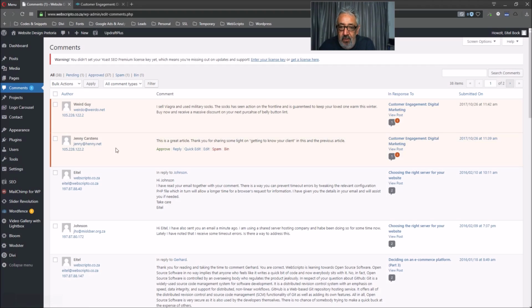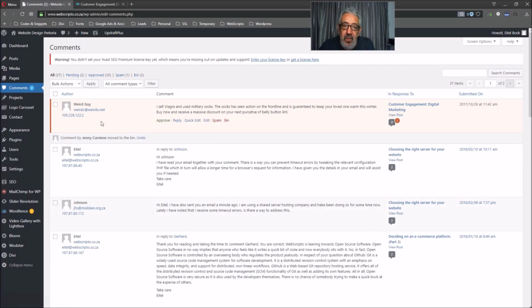and then let's do that because this is not a real comment. We are going to unapprove. Now it shows the red line again. If we approve, the red line is gone. Unapprove, and now we can do one of two things. For this one, since it's not a real comment, I'm going to put it in the bin. So now it's not showing you anymore. It is in the bin, and we will get there in a second.